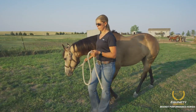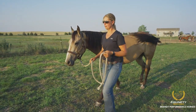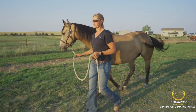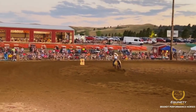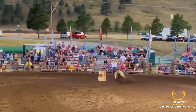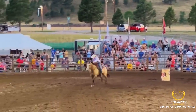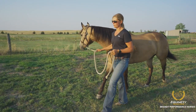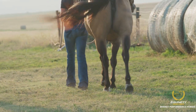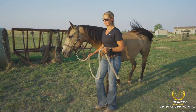Before Equinity, she just had a real busy mind and her focus was just hard to get a hold of. Since using Equinity, we've had a lot more luck with her focus. Just walking up to the arena, she knows what she's there for as far as running barrels, which I feel is huge to keep their mind together. We run barrel horses — we start from a standstill and ask them for everything they have to first barrel. Three sharp turns and running hard to stop the clock. Along with the focus, I've also noticed her mane, her tail, her coat is a lot shinier — we've got dapples. Overall, I can just see a huge difference in her coat.